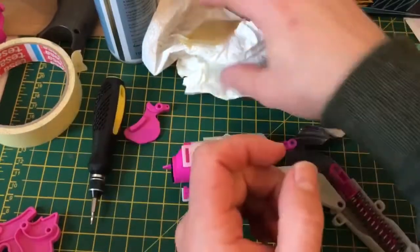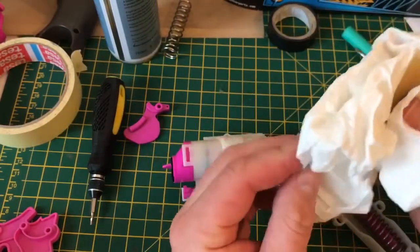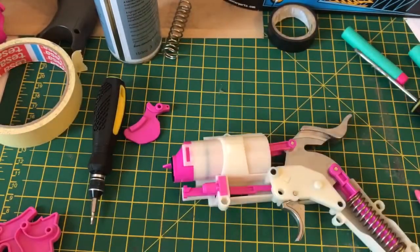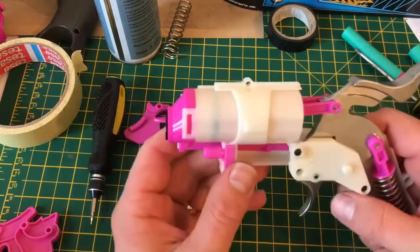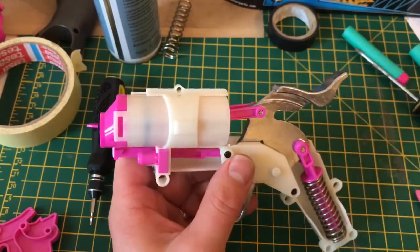They give you quite a lot of lube, as you can see, and I've got lots left, but it means that everything you touch ends up slightly tacky. But I am very happy with this so far.